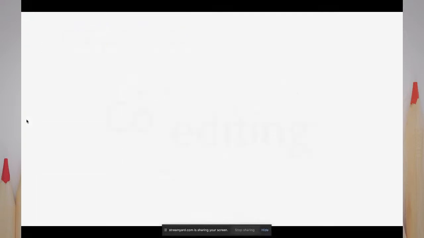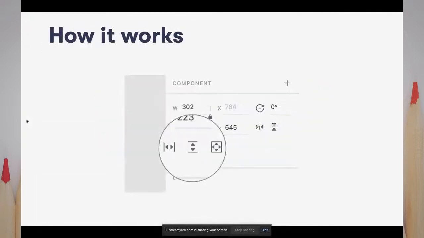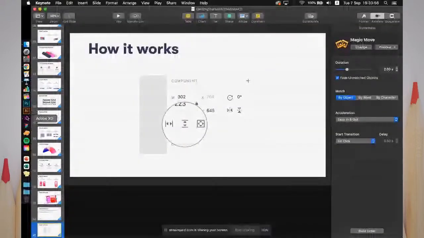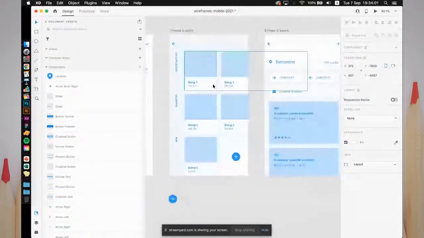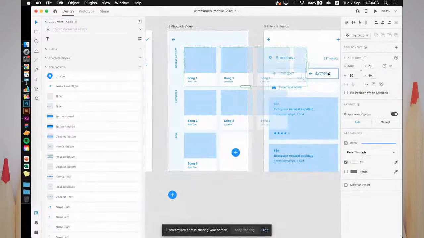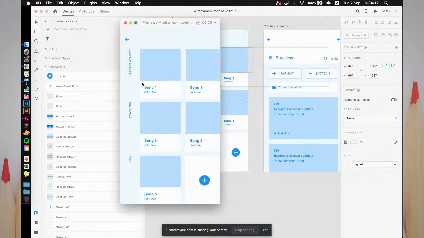So how it works is you select scroll groups on the properties panel. So I'll show you. Let's go back to the one that we created earlier. This one. Remember that I used repeat grid to have repeating elements. And then when I press the preview button, I cannot scroll it horizontally.